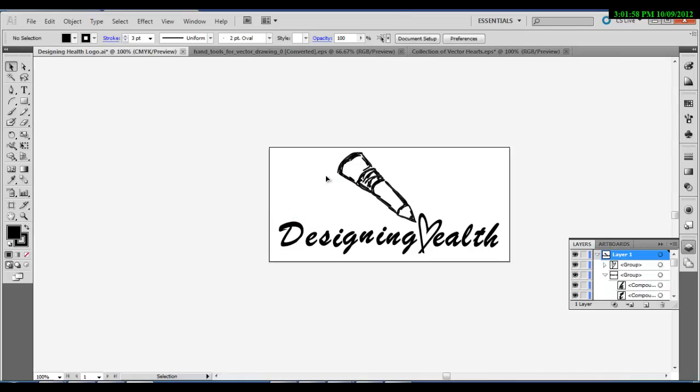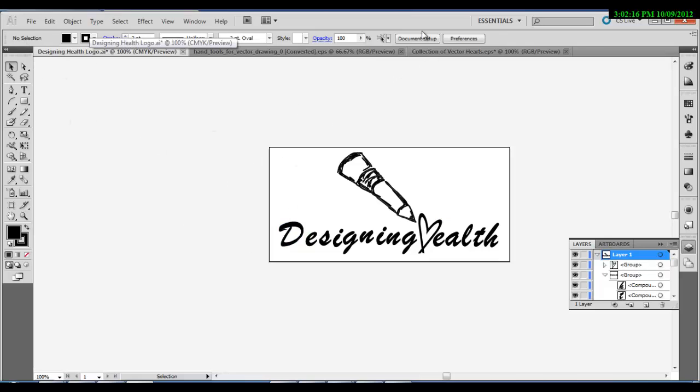So really, for this assignment, all I want you to do is go in and try to create your own logo. Come up with a little phrase, like two words that you might want to be playing around with. Think of a possible image that you might want to do. Pull a vector from online, and then create an Illustrator file like this.